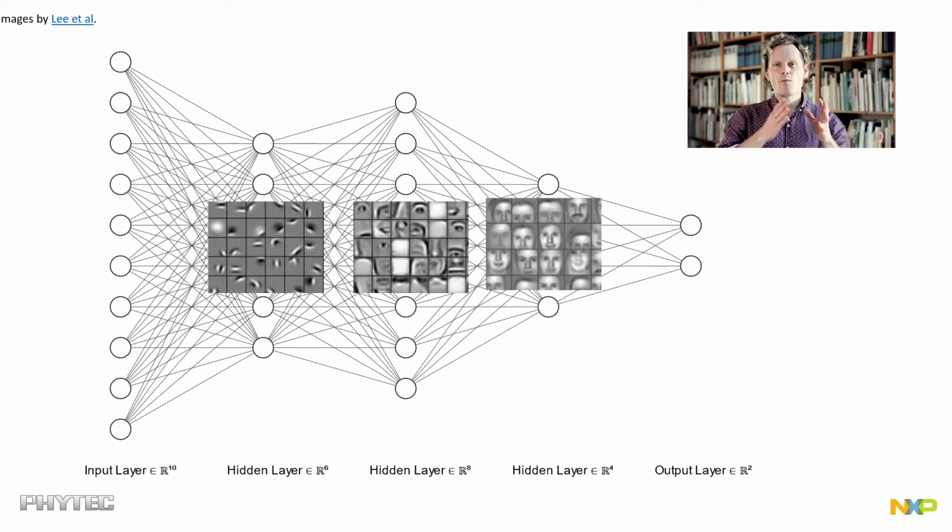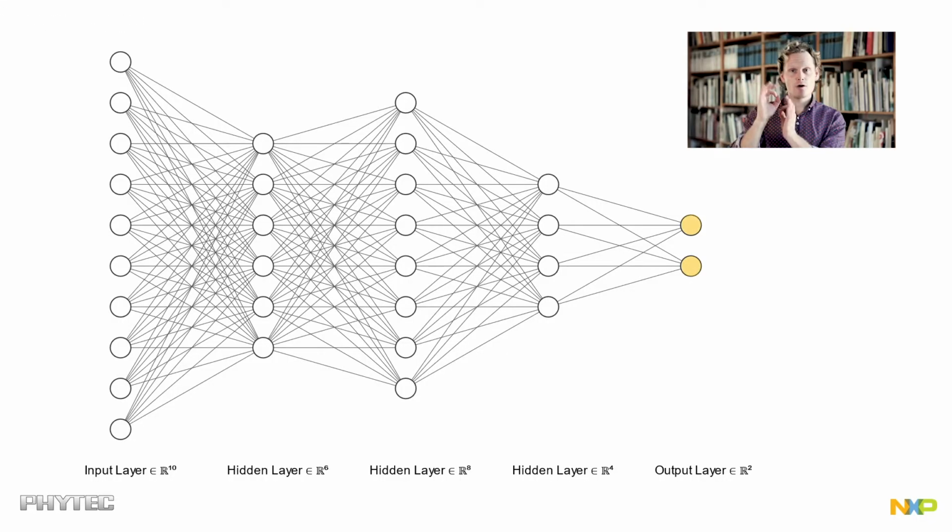Then it starts combining the shapes it finds in the first few layers to generate more complex patterns, right? In the second image, you already see some noses, some eyes, and this is of course further down the line, but at some point it gathers information to combine it for creating those pictures. Even further on, it can create whole faces, and if you continue further, even small details like how your eye in detail looks, how the mouth looks, small changes, would be identified. And then at the end you see two output neurons here, and that is the prediction layer.